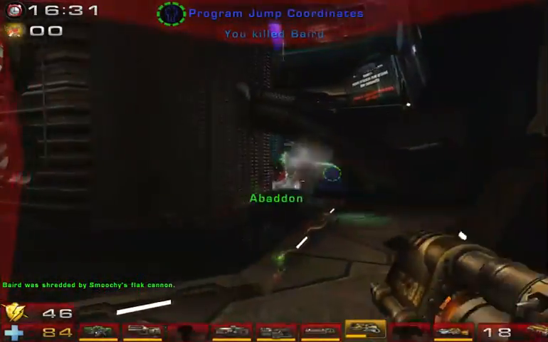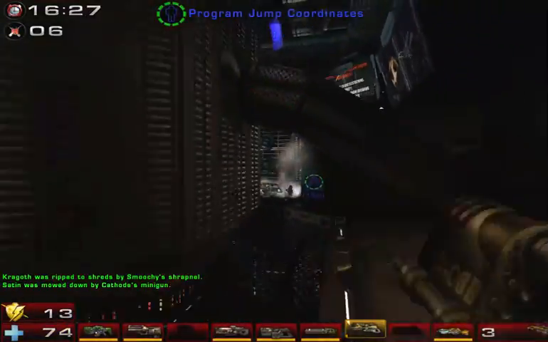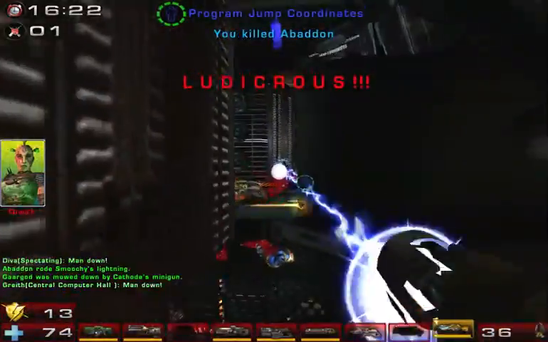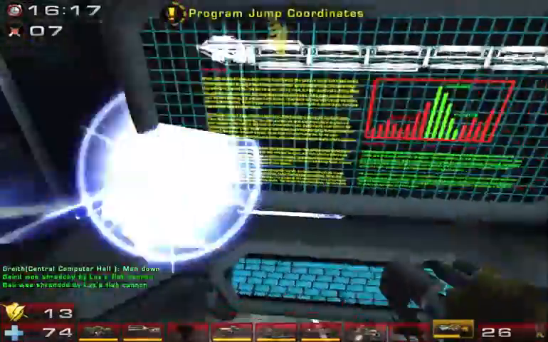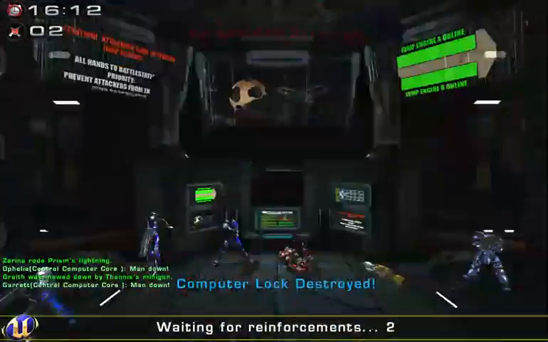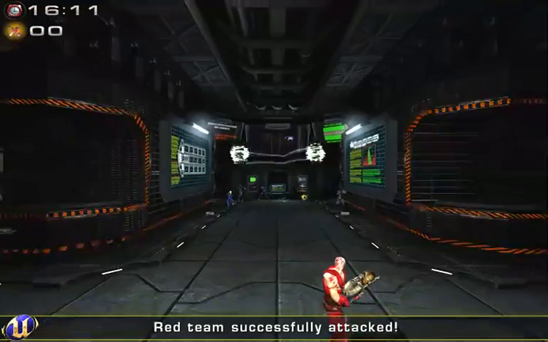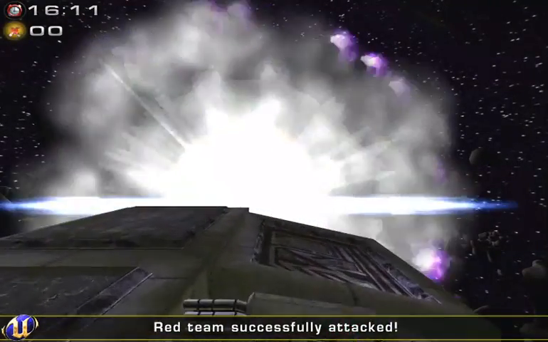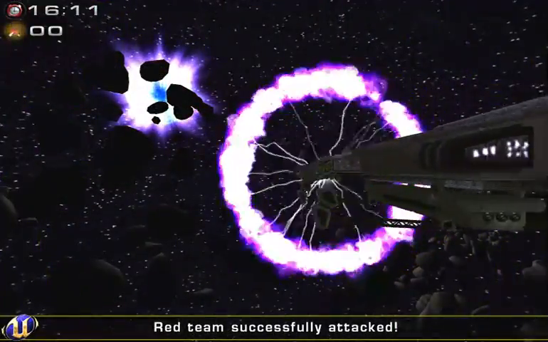Where are you? How do you get up there? There are elevators. Elevator? Did I just say elevator? Oh yeah. Routers in order to gain navigation control of the jump ship. Router destroyed. Very easy. Router destroyed. Ooh, that's cool. The brilliance.